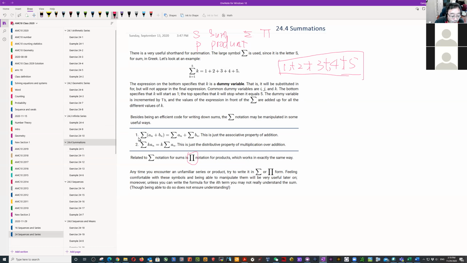And here, there are several rules you can follow. If there's a common factor, you can always extract it outside of the sigma sign. And if you have 2 terms within the parentheses of sigma, you can split them. So it's just associative. You can redo the association and tear them apart.